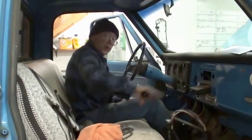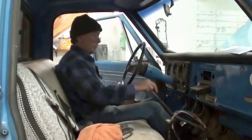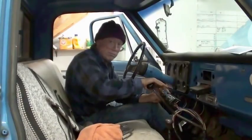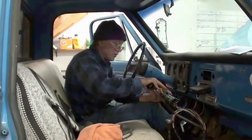When you're plowing, you're going to go reverse, probably second, maybe first. So I want it out of my way when I'm trying to shift, and readily accessible when I want it. I don't want to go busting shift or switch knobs off when I'm trying to shift.